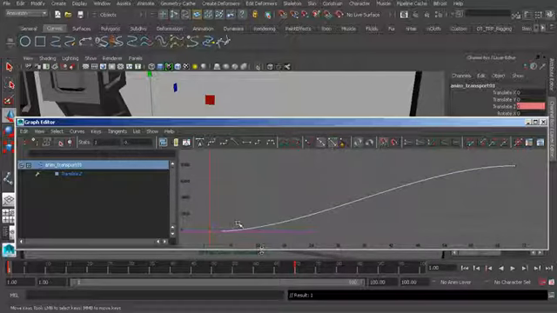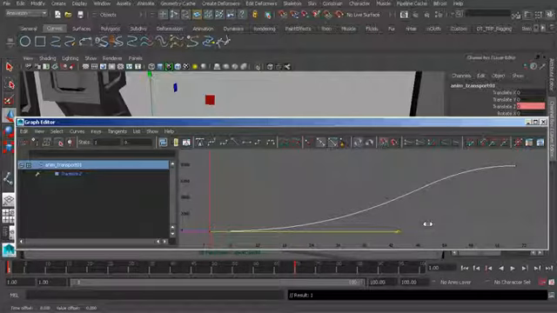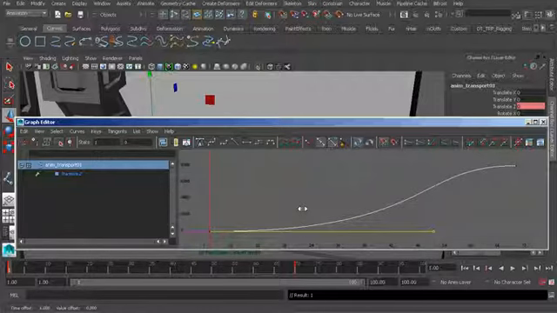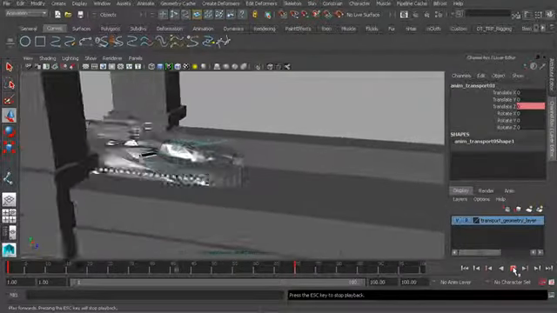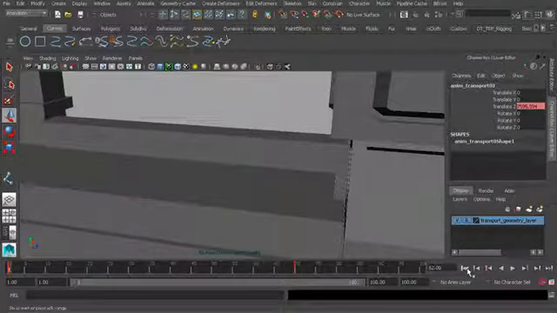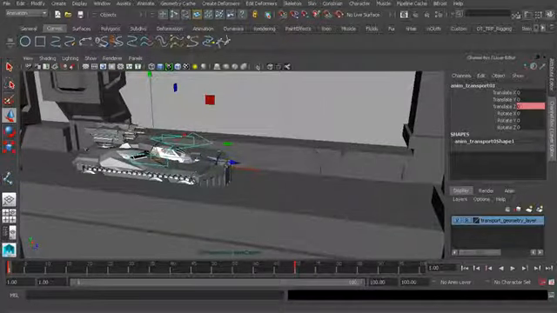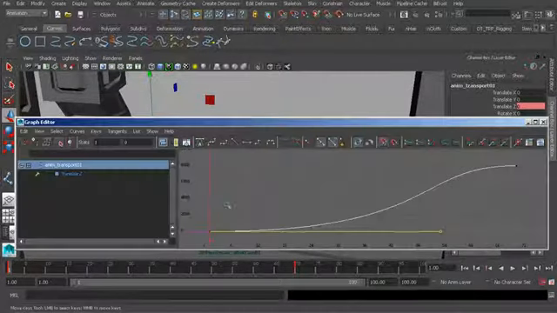We'll have to go in, select our key, and adjust our out tangent or in tangent. Really depends on what we're animating, but we'll have to go ahead and stretch that out again so we can get back to the result that we liked. So do keep that in mind. But that's really neat stuff, the fact that we can go ahead and free up our tangency, and we can start to kind of stretch our tangents in a way where we can start to alter our timing.